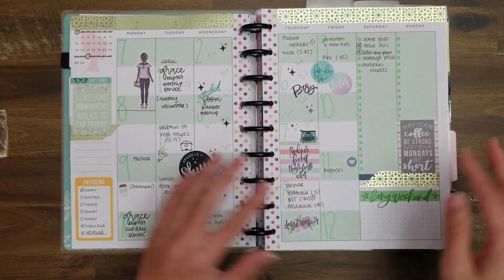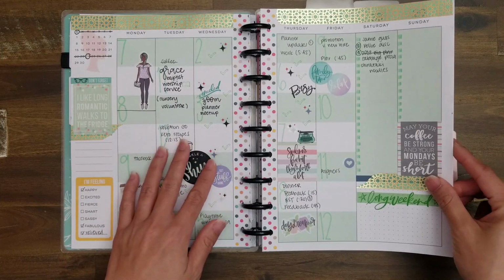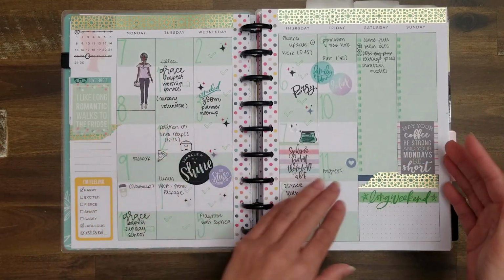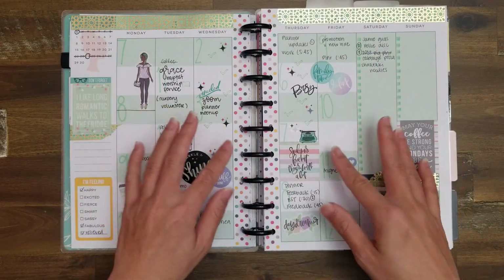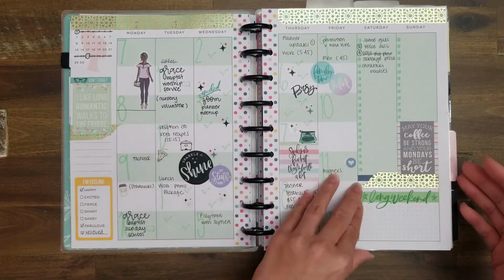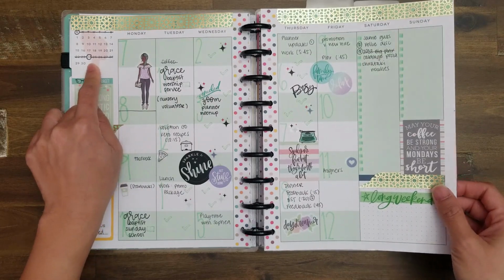Kept my to-do list here. I actually really like this. I will probably use this in the future. I just decided to move into a different system. You saw that in the previous video where I'm moving into Skinny Mini for February. So I decided ultimately not to use this for February, although I was trialing it, testing it out for February. So I did try this out for the 24th of January.